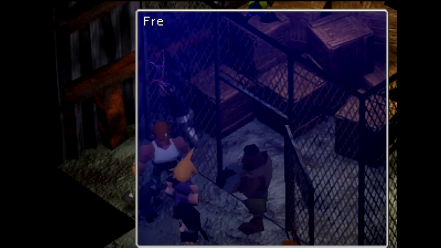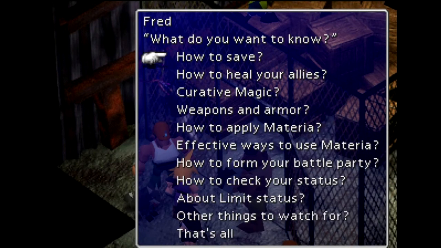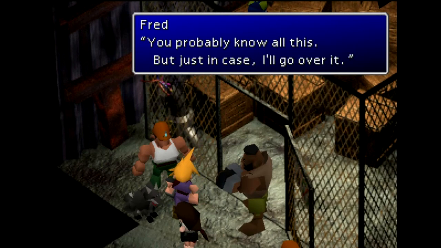And for free, too. So, here we can learn a lot about the game. As you can see, most of this stuff is pretty basic. How to save, how to heal, weapons and armor, materia, how to use materia. We'll go over effective ways to use that throughout the entire game, because that constantly changes. Battle party, how to check your status, limit status. I've gone over limit enough. You got anything else to tell me? Probably know all this, but just in case, I'll go over it.